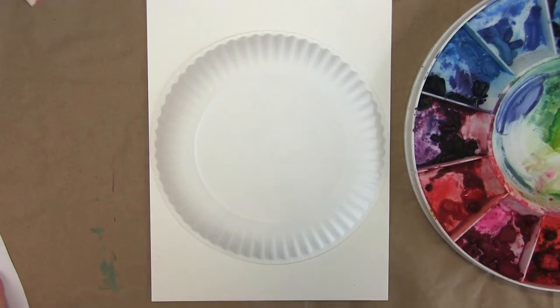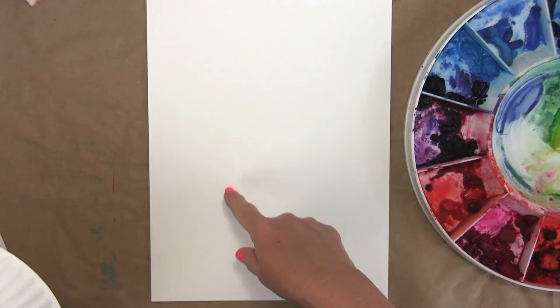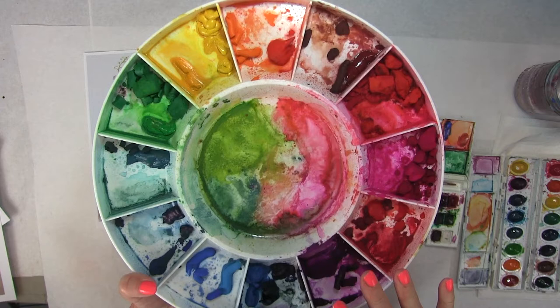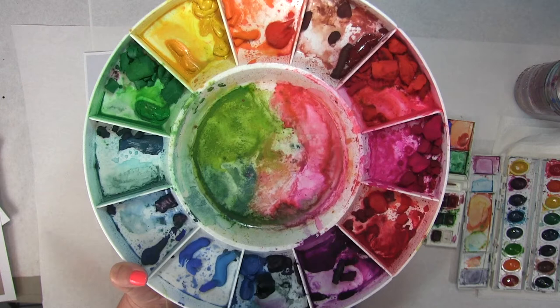Today, I'm going to talk about color, and we're going to create a color wheel, and I want to show you guys how to use the color wheel to mix, not just mix colors. I mean, because many times you have a palette that has all the colors in it, you don't have to mix them, but I think it's very important to also maybe have minimal colors and learn to mix with minimal colors. Just so you can understand, if you take yellow and purple and put it together, what happens?